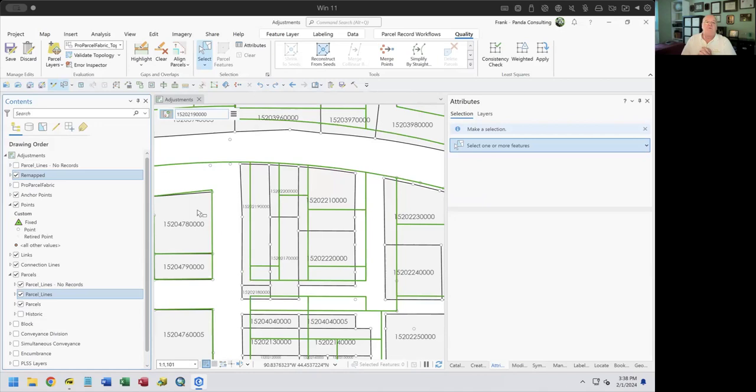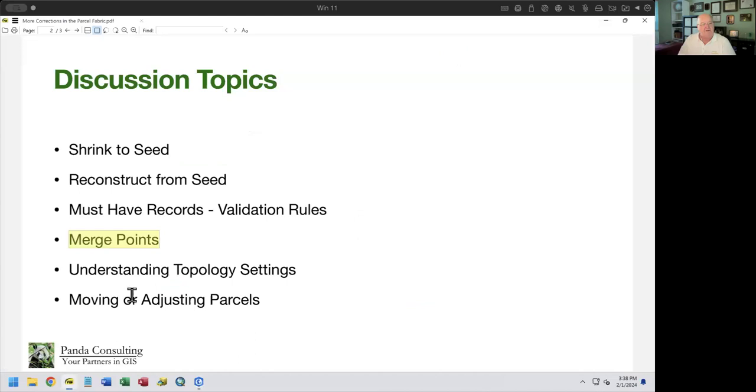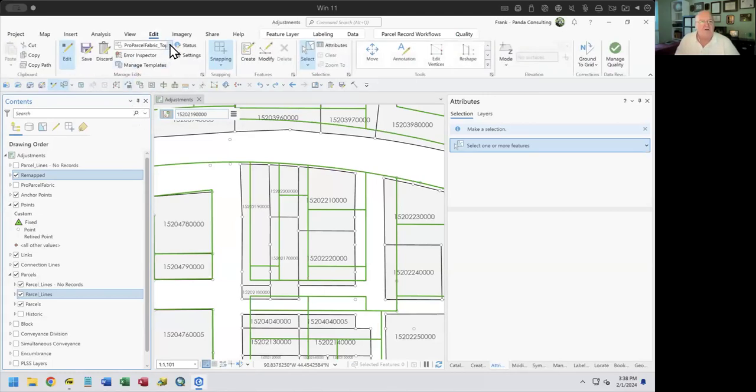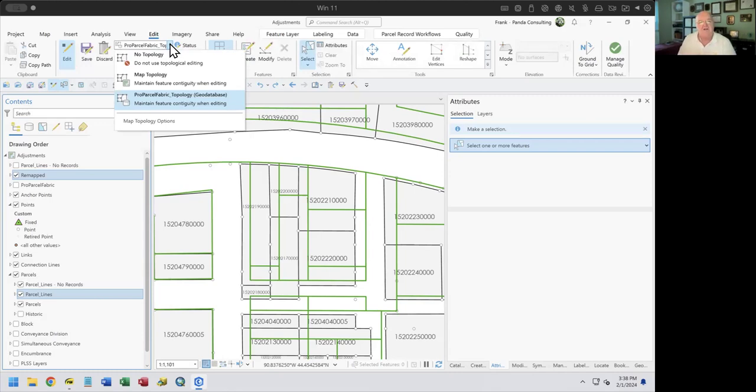So that's one option. Let's talk about, we've got a little bit of time yet, these other things. Topology: if we decide instead of trying to shrink these and rebuild these, can we do something to make these things fit into what we have for this remapped area? There's some interesting parts here. The one thing we want to do is explore topology and what topology means when we're moving things, when we're going in and changing things up.